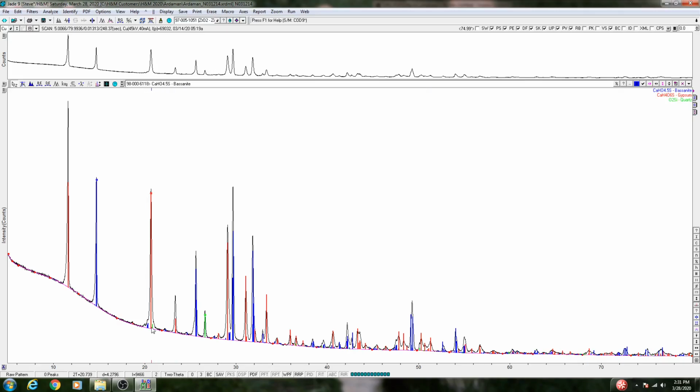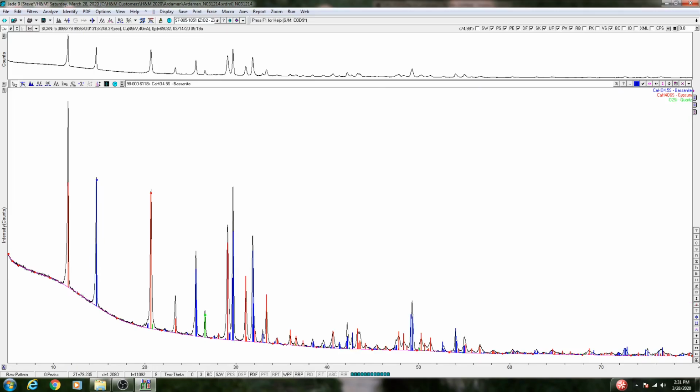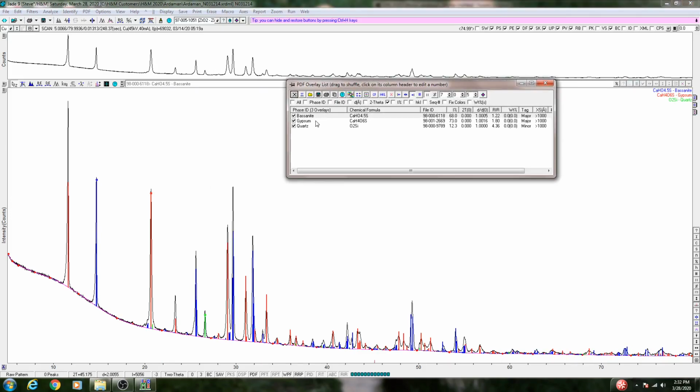And you'll notice, that's saying that that's the primary reflection because there's a dot on the top. So that should be our strongest reflection for gypsum. However, you see that this is actually our strongest reflection. Why is that? And we discussed this 1,000 times in class. The reason for that is preferred orientation. And in fact, you can check whether that makes sense by going back to our overlay list of the various phases we have in here.